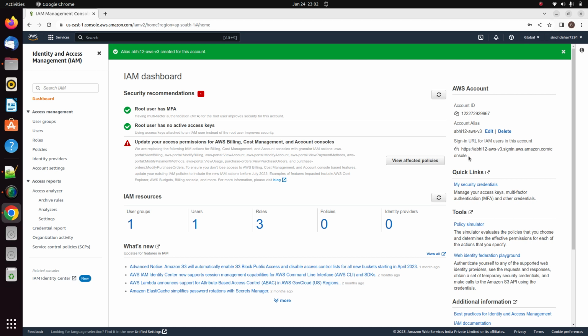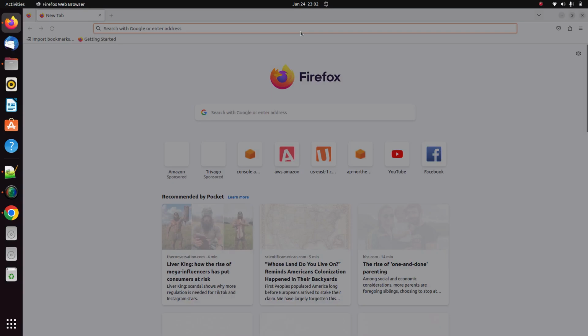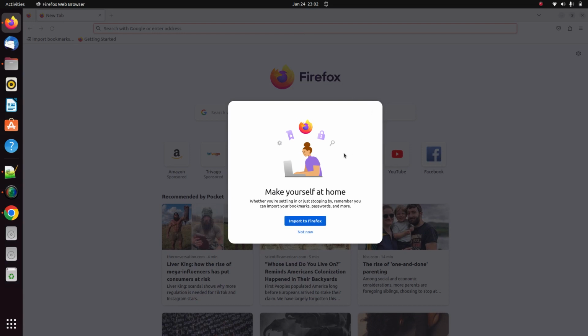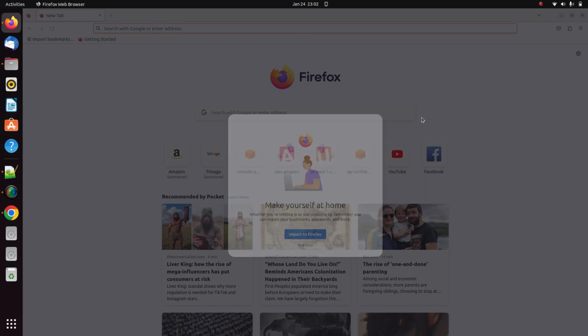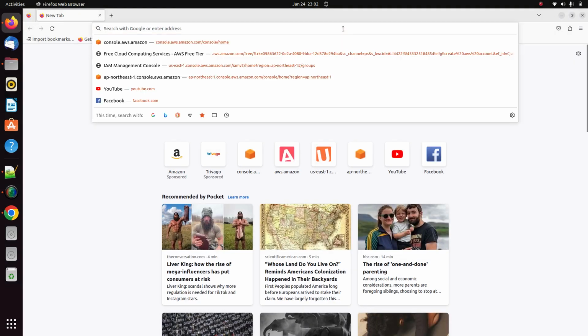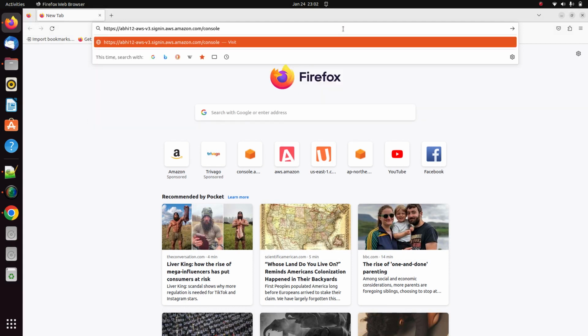Here you can see we have the URL. To log in as an IAM user we need a different session. Let's open this Firefox. I just wanted to show you both users logged in. Otherwise, we can log out from the admin account and then log in with the IAM user.